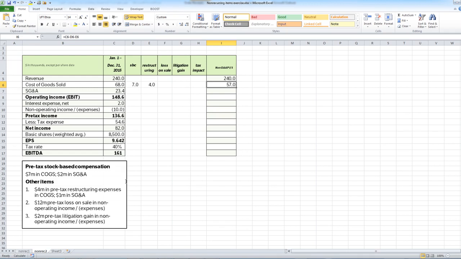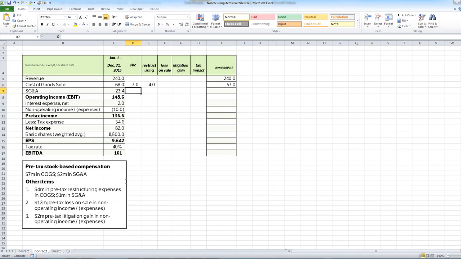And so you have about $11 million worth of expenses within the $68 million category that are deemed to be non-recurring or not useful for the purposes of analysis. If I wanted to make this formula dynamic, I would also recognize that there are no other expenses, so I would continue subtracting these items. Litigation gain, I need to switch the sign on, because that's income that I need to remove. The tax impact we'll deal with later on for other line items. So this is a placeholder formula, so I can just copy and paste across or down.